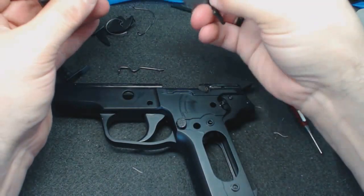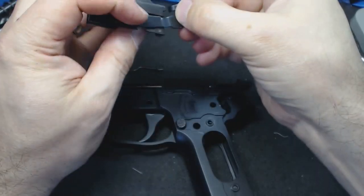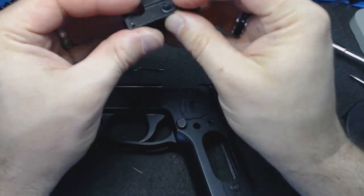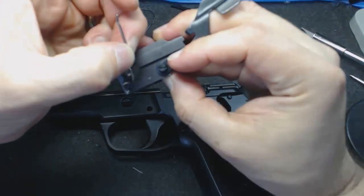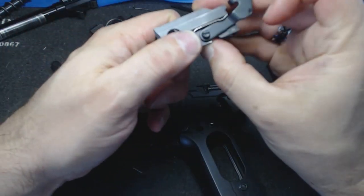And now we can also pull out the other piece, which is our slide lock lever. And if I have enough fingers to put everything back together, what's going on here? I hope I was not holding that off camera that whole time.